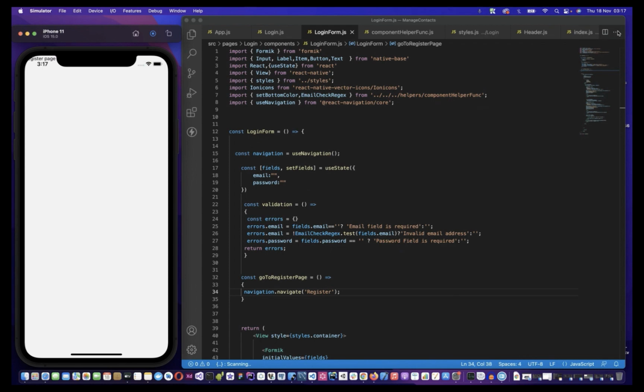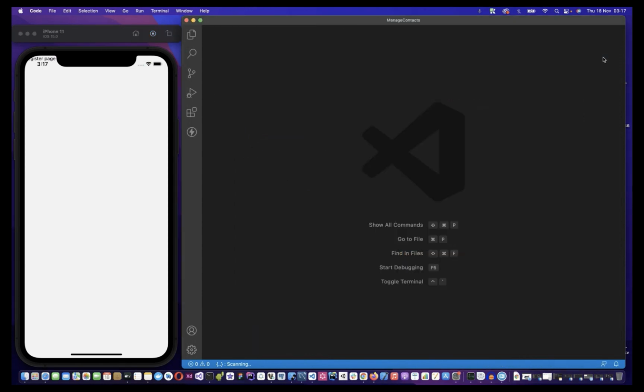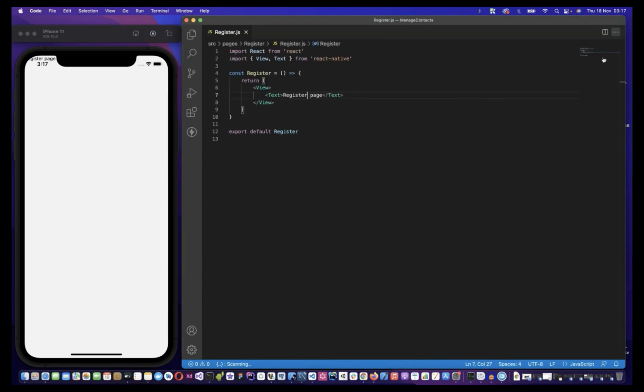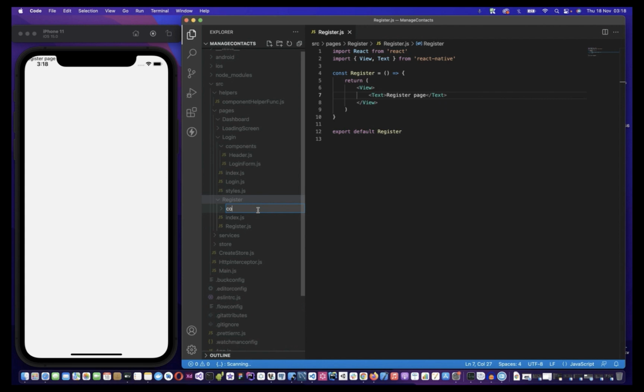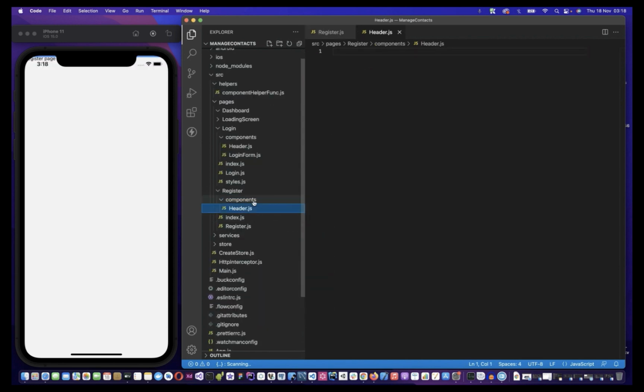So let me just close all this and then let's head over to register. So we're going to do very similar things that we did in our login here. So we're going to have a new folder here, and then this would be our component. And in our components, we're going to create our header.js, as well as our register form.js. And basically things are just going to be very similar.